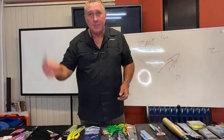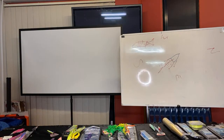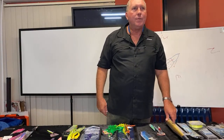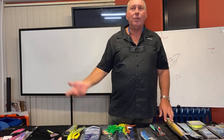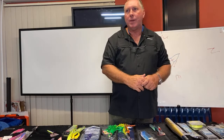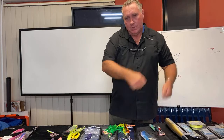Have you seen metal assists? I'll pass these around. What sort of weight jigs would you use? Around about, it depends on the depth that you're fishing, but generally they're sub 50 metres, 50 metres in height to the surface. So you only need 130 gram max. If you've got a bit of current and you're down braid, using 50 gram braid, 130 gram jig, probably 60. It's all relative to the braid and the wind and the current and the drift that you're coping with at the time. So everything's got to be at that right angle and the right action.